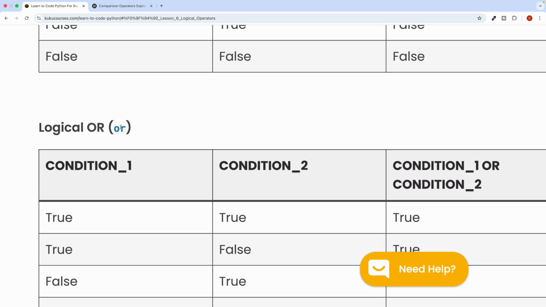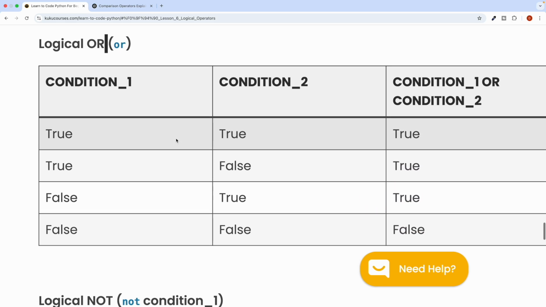When we are talking about the logical operator OR, if any one condition is true, then the result will be true. For example, condition 1 is true and condition 2 is also true, so the result will be true. And if condition 1 is true but condition 2 is false, the result will also be considered true, because in OR, if either one condition is true, the total output will be considered positive, that is true. Currently we have taken conditions 1 and 2, or it could be conditions 3 and 4, but if any one condition is true, the output at the end will be true.